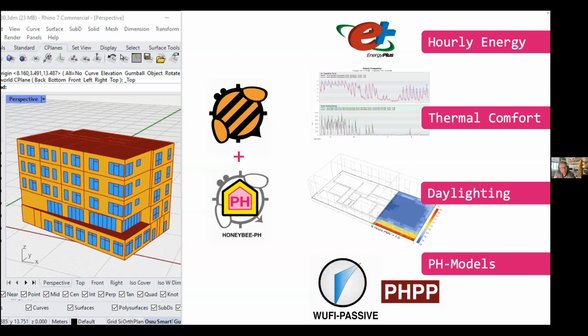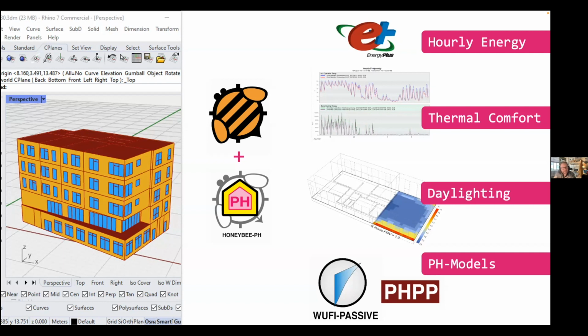The Ladybug tools allows us to model in Rhino, of course, but also in things like Revit and SketchUp, as well as using the OpenStudio engine there. But it also has some really impressive and robust connectors to things like IES. Nowadays, I think it can also do eQuest. I think it's got an eQuest connection as well. So there's all sorts of different connectors that the Ladybug Tools toolkit has.